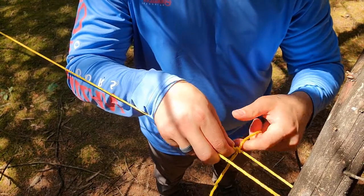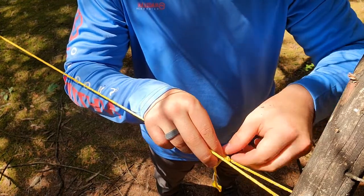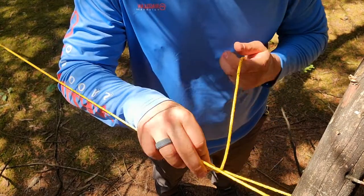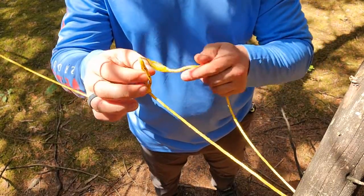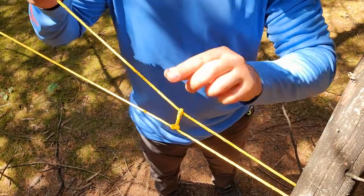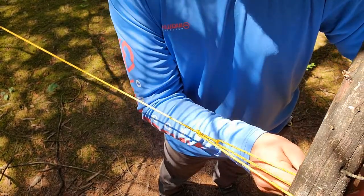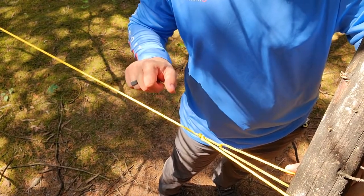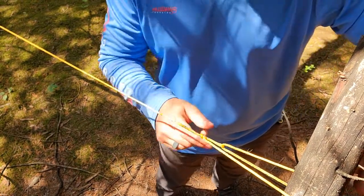So I'll show you this part again. Okay, so we have our loop. We stick our cordage through our loop, and then we're going to take our loop and tug it down this way, pulling it nice and tight. A little snugger. There we go.